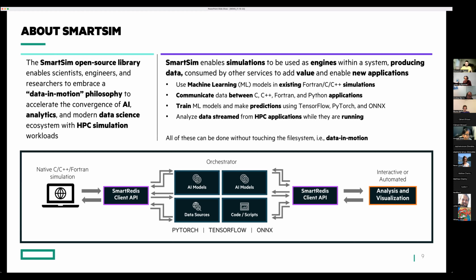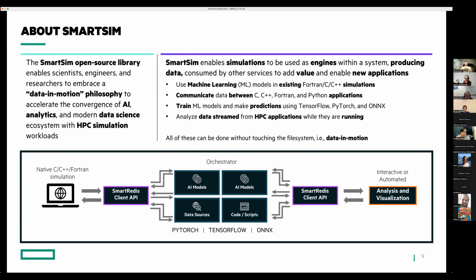Until a few years ago, in HPC, you would just run a long simulation, store all the results on disk, and then maybe open it at a second moment with another software, analyze it, post-process it, and then maybe do something with those results. But now the workflows are becoming more complex, in which you want to use the results of a simulation immediately in an AI model or a data analytics application to post-process them or to extract some features, and then feed those features back into another simulation or the same simulation and so on. SmartSim was born to allow researchers to apply this paradigm to their existing libraries.